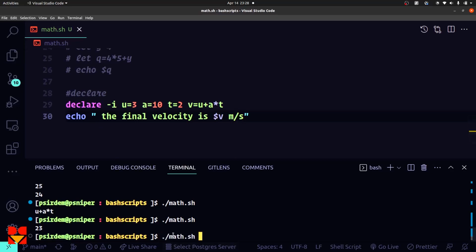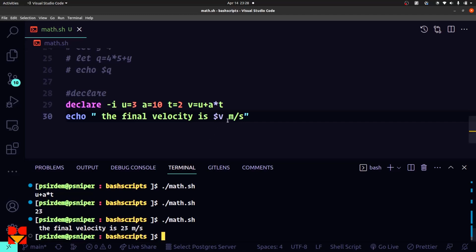So now when I rerun this, I get the final velocity is 23 meters per second. Or you can even bring the curly braces here and bring this one close by. So here I have 23 meters per second. Basically, this is how we use the declare.